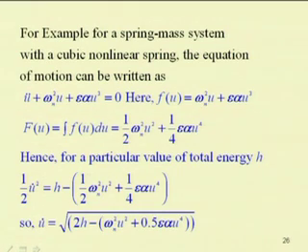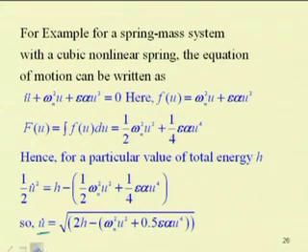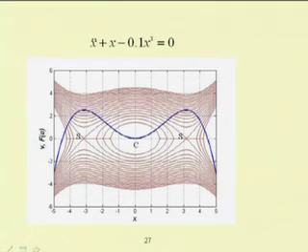So, for a particular value of total energy h, half u dot square will be equal to h minus (half omega n square u square plus 1 by 4 epsilon alpha u fourth). So, I can have this u dot, that is the velocity. This velocity will be equal to root over, with the 2 multiplied in, 2h minus omega n square u square plus 0.5 epsilon alpha u fourth. So, for a given potential function or for a given total energy, I can plot u dot versus u. That is known as the phase portrait. These are the phase portraits plotted for different values of h.